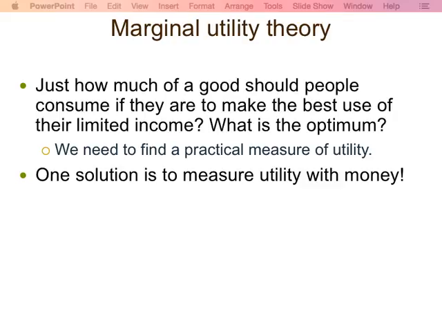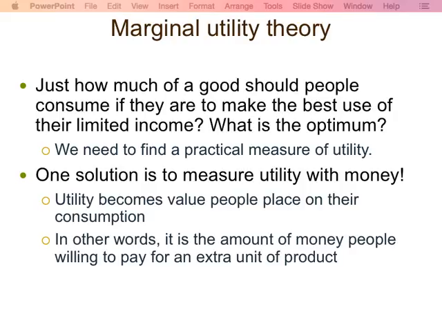So we have to come up with some measure of utility that is practical. One solution is to measure it in money terms. We have to measure how much the extra unit that we are consuming is worth. How much are you willing to pay for this? 10p. So that's how much it is worth for you, that's how much utility you get from it: 10p worth of utility. But in the market, it could be 5p.